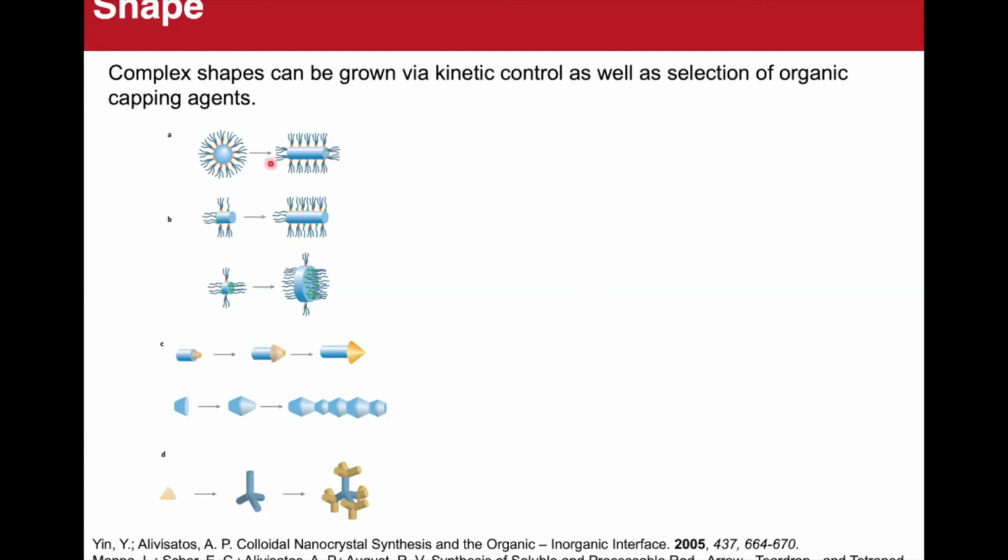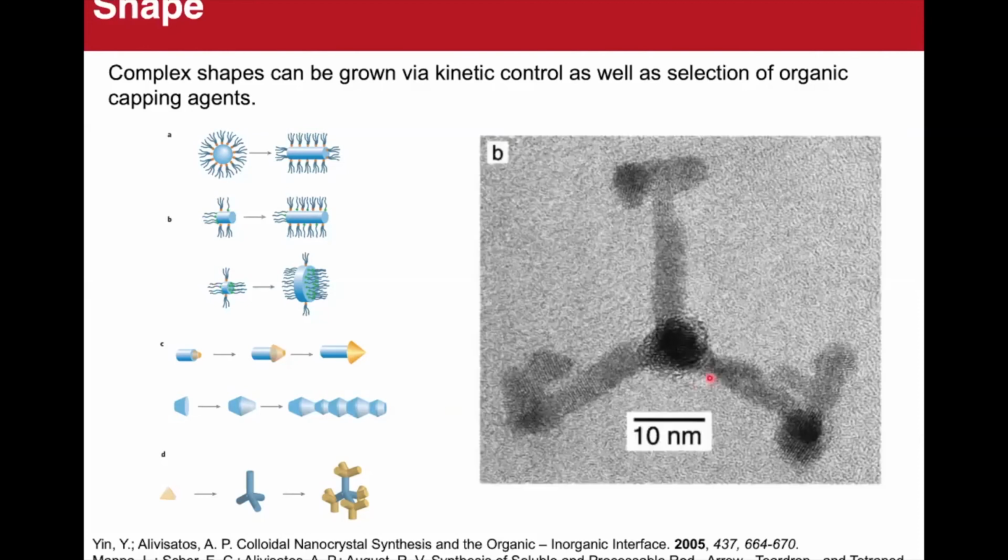So you can see here from these spheres, we can form these cylindrical types of nanostructures. We can even form plates that are wider than they are thick. And we can also form these more complex structures, such as tetrapods that you see here. And then we can grow more complex structures on top of those tetrapods, or attach these types of wires that you see here. And here's a transmission electron microscopy image where you can see all the lattice fringes, where you're looking down columns of atoms of these more complex tetrapods.